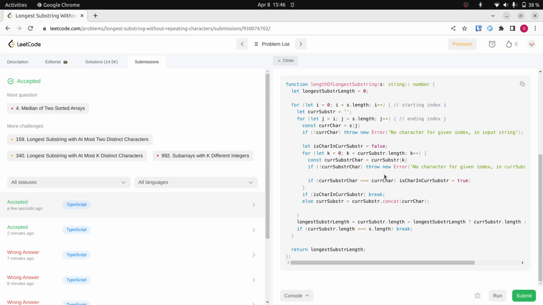I think we could have done this better if we used a hash map, but that was not the point of this video. This video was just trying to do this using simple for loops, getting the job done. Maybe in a different video we'll take a look at how to do this using a more efficient method in terms of time complexity. So we could use a hash map.